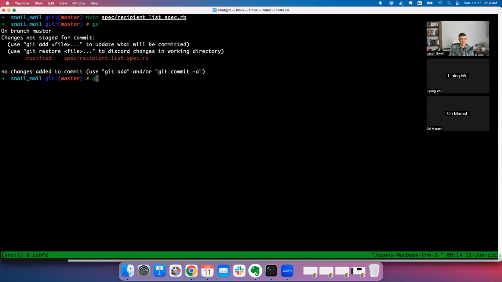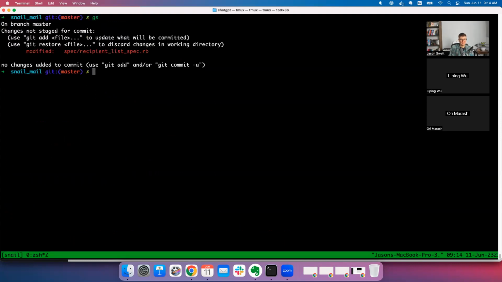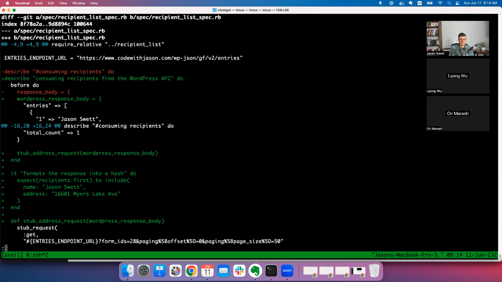Okay, so I'm going to commit my changes that I just made. And I'll say what I always say is that before I make a commit, I do a git status to make sure that the files I think I'm changing match the files that I'm actually changing. And then I always do a git diff before I commit, just to make sure I'm not committing anything I'm not intending to commit.